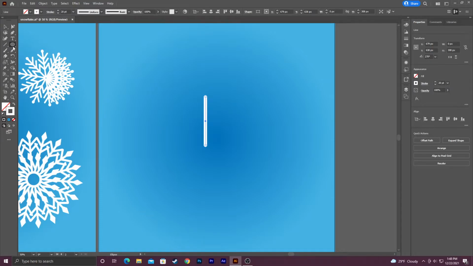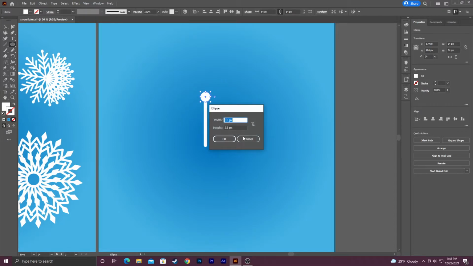Alright, I'm going to go to my circle tool over here, or my ellipse tool, excuse me, and then I'm going to draw an ellipse here. And we're just going to pull it out. We're going to flip it so it has a fill. And then adjust size accordingly. That might be a bit too much. We're just going to drag it down here. It'll be okay for right now.